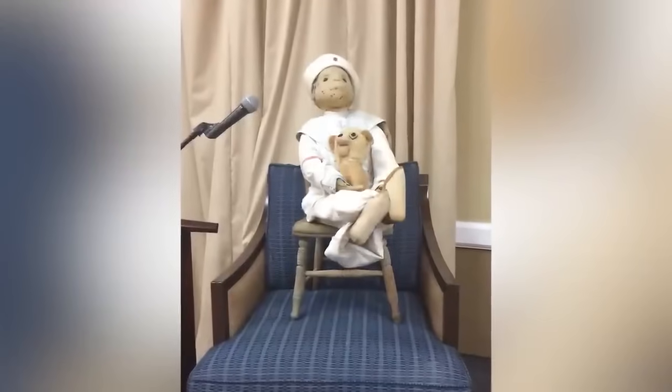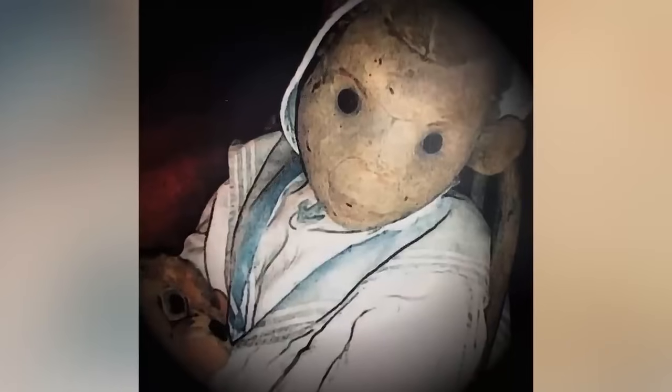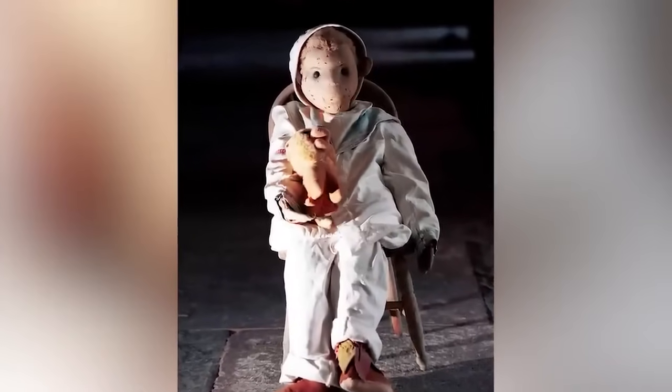When she was finally able to wrench the locked door open, she saw poor Gene curled up in fear on his bed, his room in shambles, and Robert the doll sitting at the foot of the bed. And all the child could say was, "Robert did it." Now, this was the first instance where Robert was acting up, but there have been tons of experiences since then where this doll is just doing things that really shouldn't be doing.